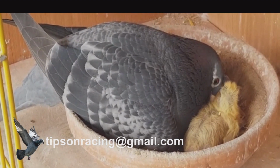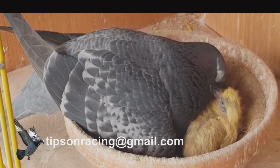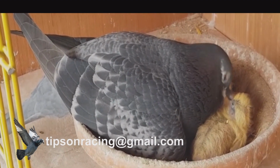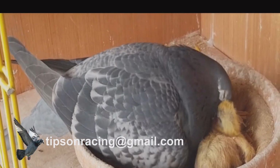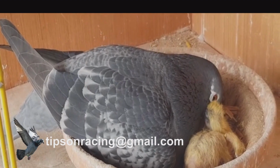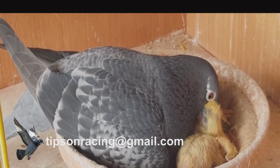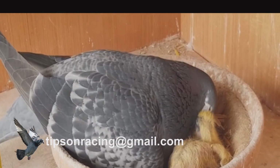Beyond the blood vessels themselves, other factors in the circulatory system influence oxygen delivery and aerobic capacity. Hemoglobin transports oxygen in the blood. Levels naturally increase by 30 to 40% during training to enhance oxygen carrying capacity. Anemia will hamper performance. Plasma volume expands up to 25% higher in conditioned pigeons.